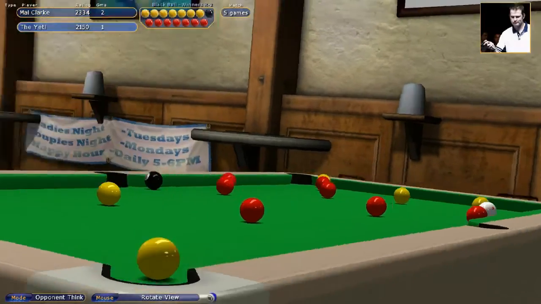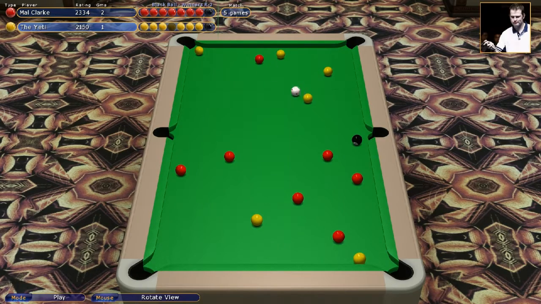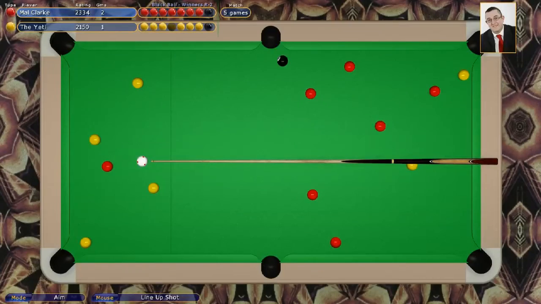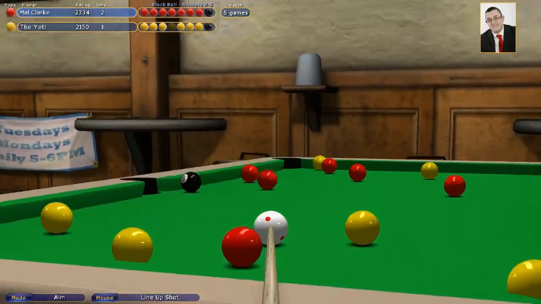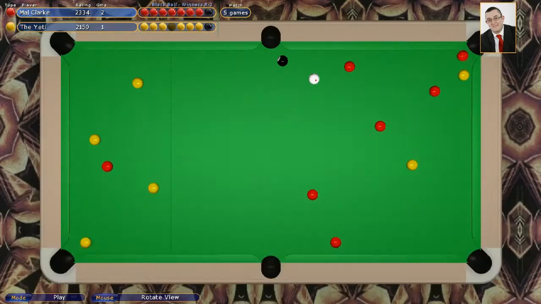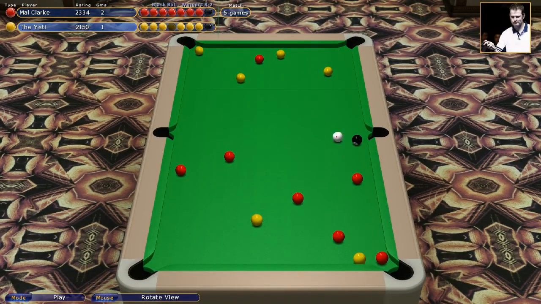And again a dry break, which is frustrating because you're leaving everything open and it's not good. So probably going to try and take a pocket here. Which I've done. That puts me back in the advantage and it gives me time to get that red out.